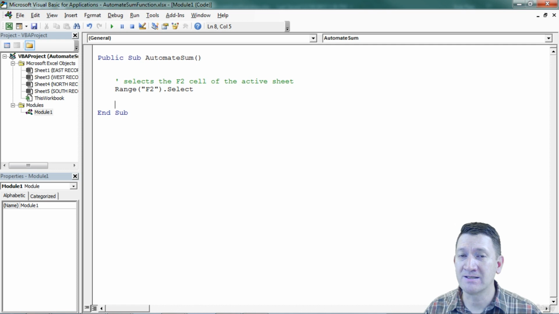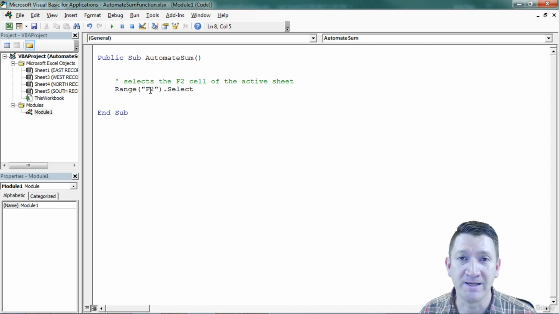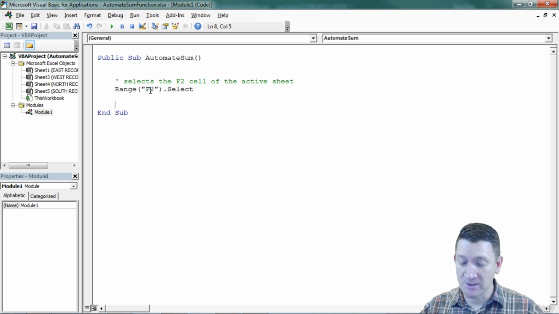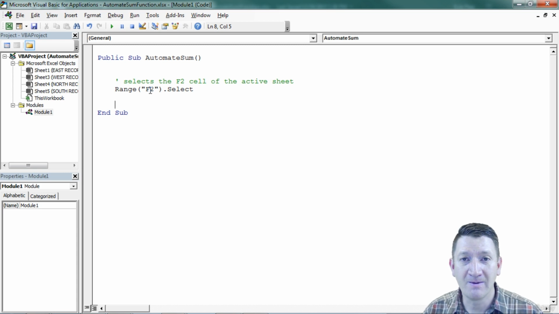One, we need it to be included inside of the formula. I need to know to sum up F2 to F15 or F20 or F30 or whatever it is. So I need that last cell for the formula itself. But I also need to know where the data ends, because right below it, we're going to put the calculation that sums up the data above it. So I need some way within the code to find that last cell.